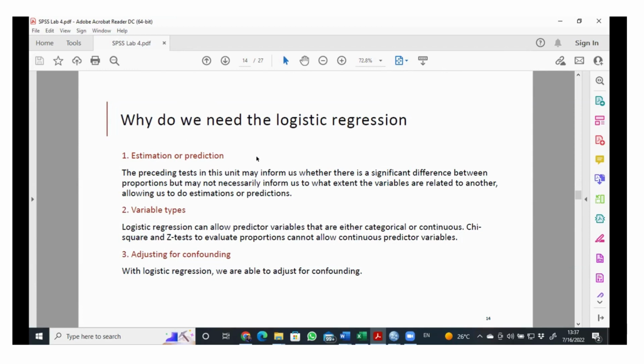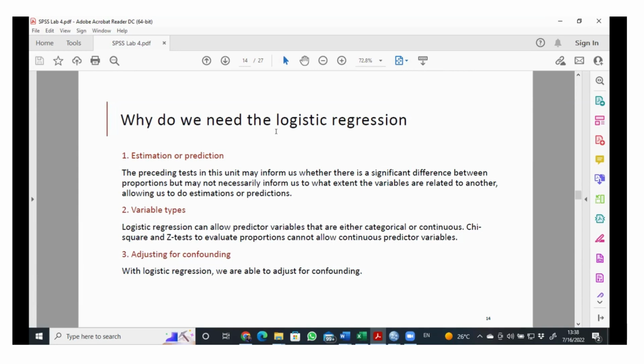So why do we need logistic regression? The chi-square test, which we did before, tells us whether there's a significant difference between proportions, but does not inform us to what extent the variables are related to one another, allowing us to do estimations or predictions.